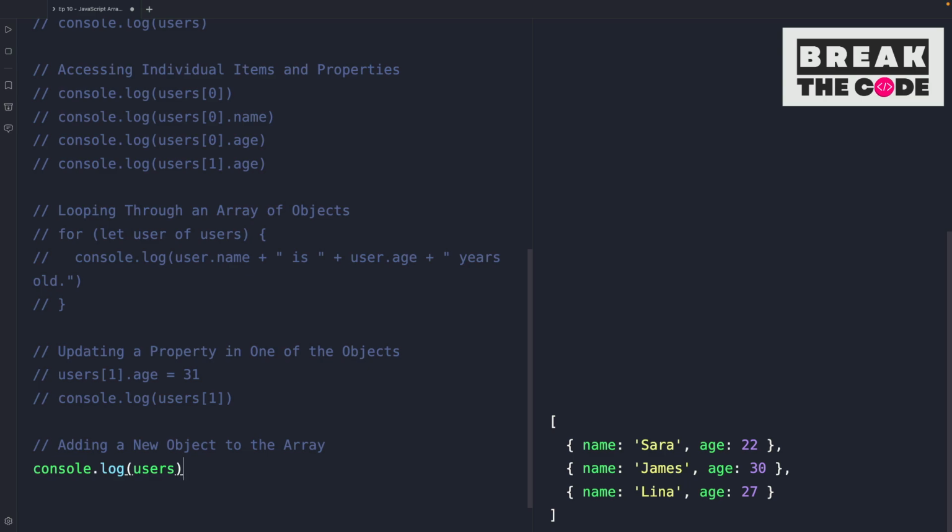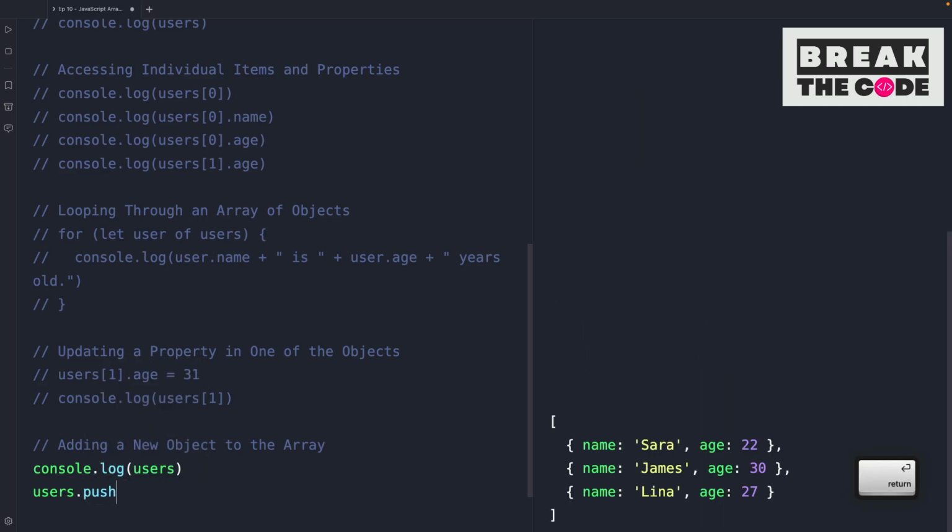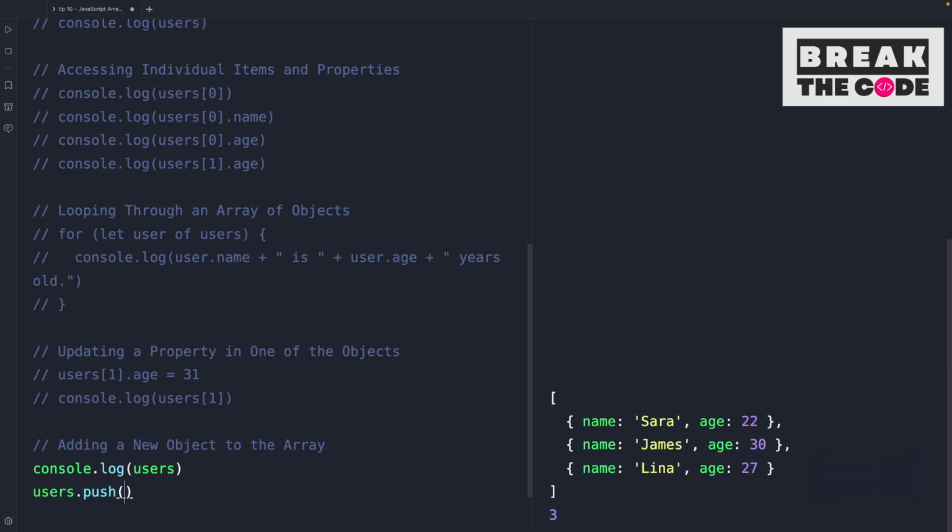So again, we're going to use the push method now to push an entire object, an entire user, into the users array. So we start by targeting the users array, then using the push method, we're going to push what we actually want to push. Well, we want to push an object, okay? So it's going to be an object pretty much like this.